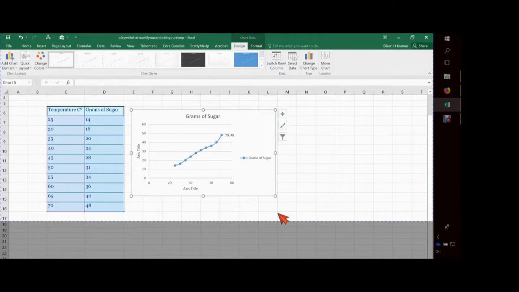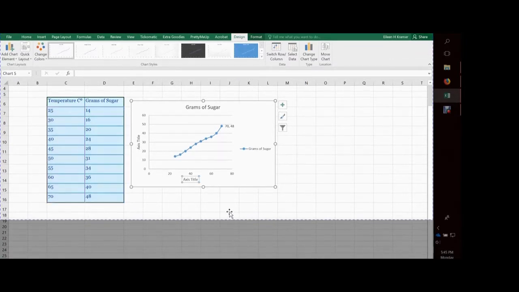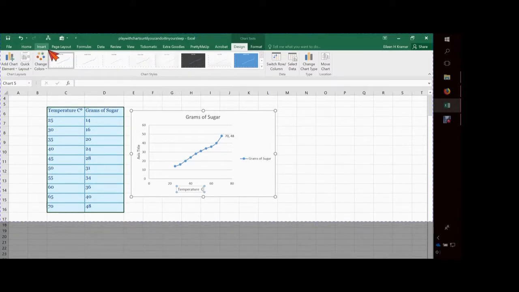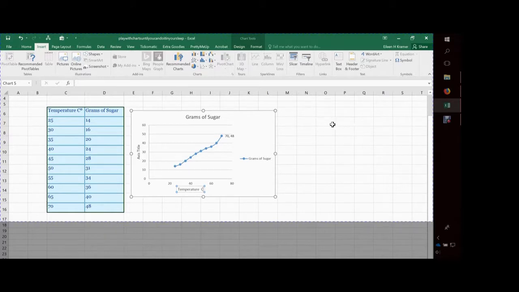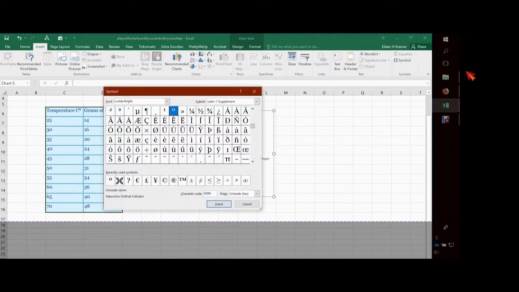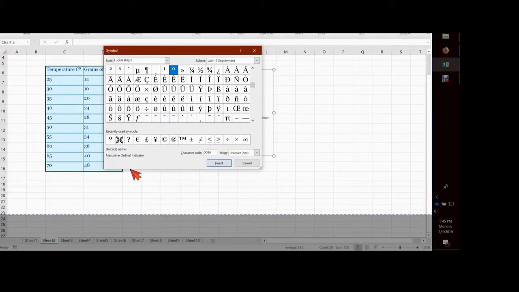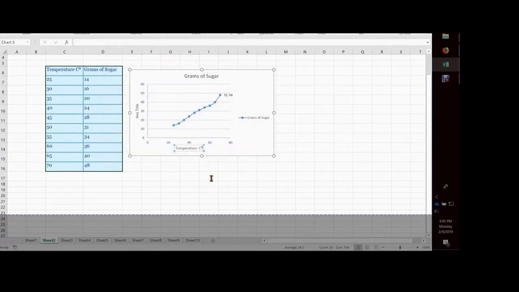Now I have some axis titles as well. Okay, let's change this. This is temperature. It's Celsius. And we are going to insert a degree symbol, which is way over here. It's a symbol I use a lot, so I can just pick it off. And I close.